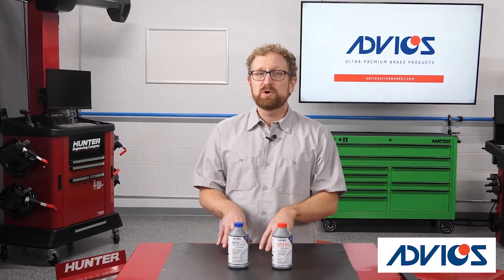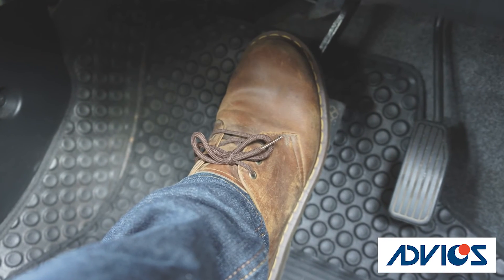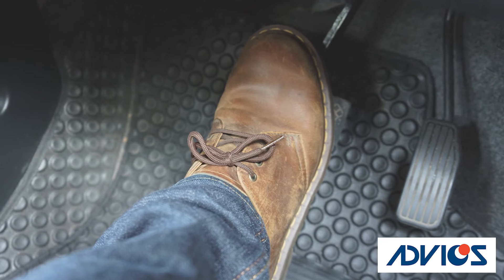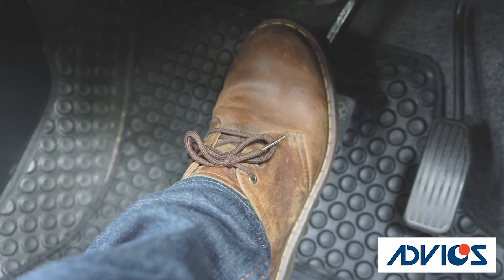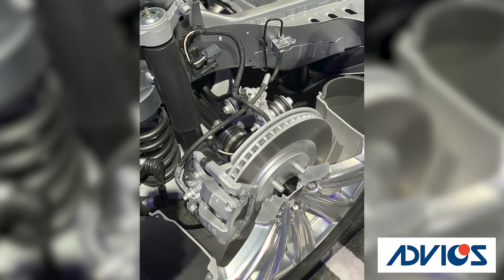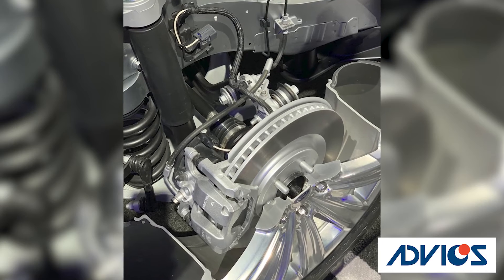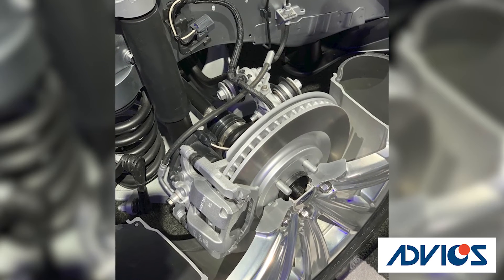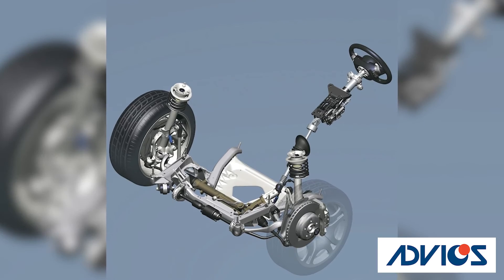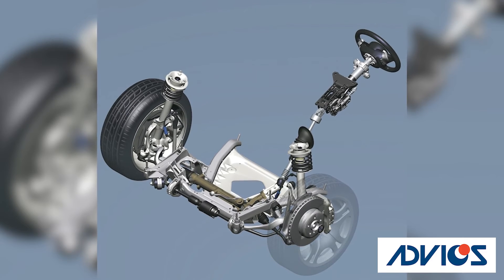In other words, the higher the moisture content, the lower the boiling point. Brake fluid is essentially hydraulic fluid, and its primary role is to transfer force applied at the pedal to the caliper or cylinder at the wheel. A high boiling point is critical for enabling the fluid to transmit that force through all the relevant parts of the braking system without boiling and forming gas bubbles. Gas bubbles will impede that hydraulic pressure from being transmitted, potentially leading to brake system failure.